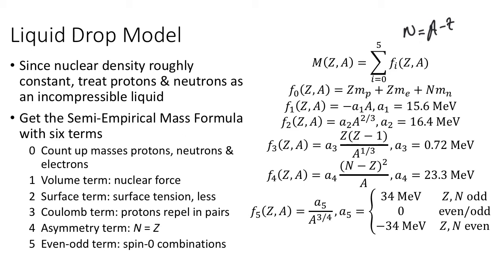So the first term that we add to it is called the volume term, and I give that here. Basically we say that the neutrons and protons stick to each other with a certain amount of energy. And that energy takes away from the total mass of the result because it's a binding energy. That's the primary binding energy of the particles, and each particle that you add adds a little bit more binding energy. It reduces the mass, and it has some factor A1 times the number of particles that you have, the number of nucleons, neutrons, or protons that you have.